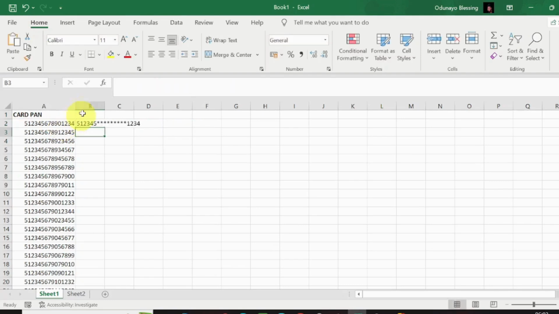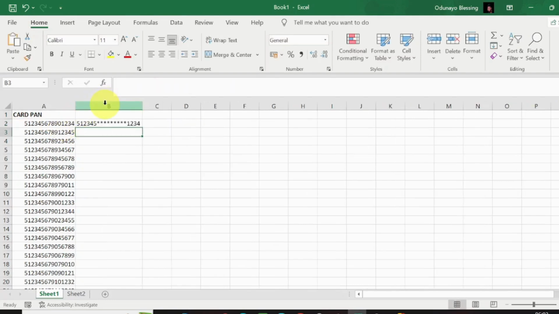With this, I have this as my result. This is the first 6 digits and the last 4 digits.